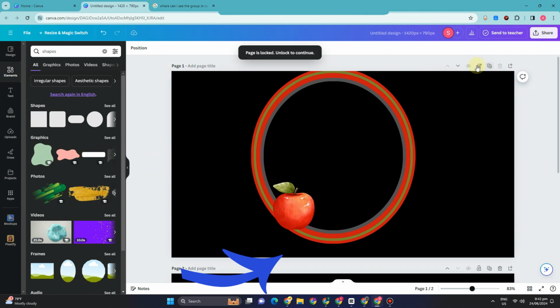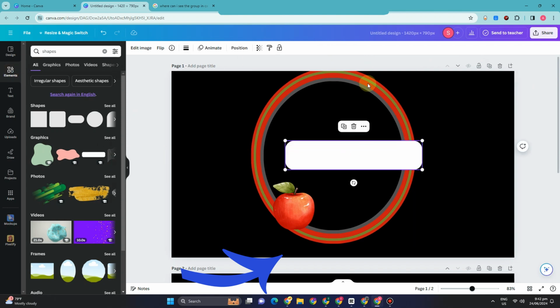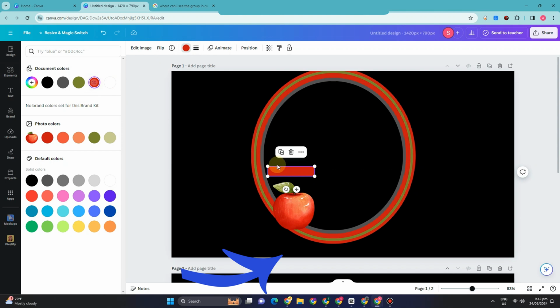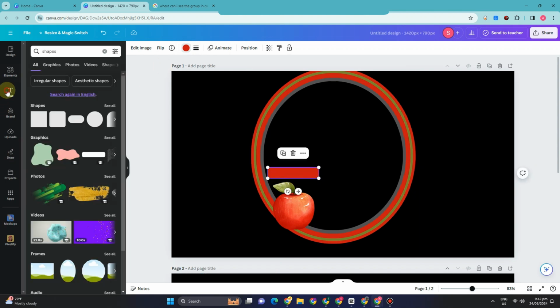So you can add a circle shape or triangle shape, or just simple as like a line here. So everything is up to you, and then you can change the color from white to like red or green, and you can put it anywhere inside the circle, something like that. Okay, so you just have to follow this if you want. This is what it looks like.